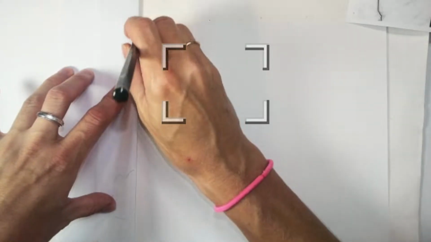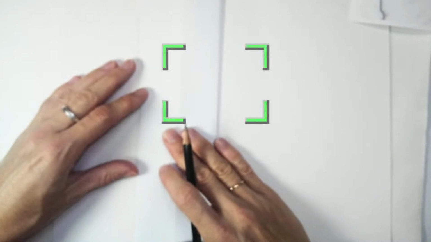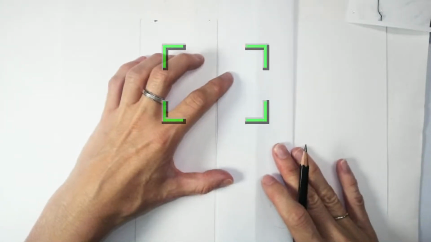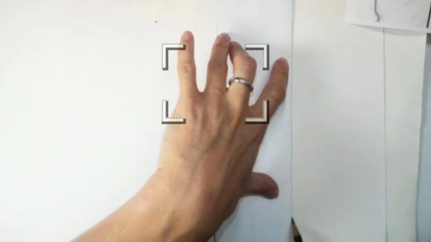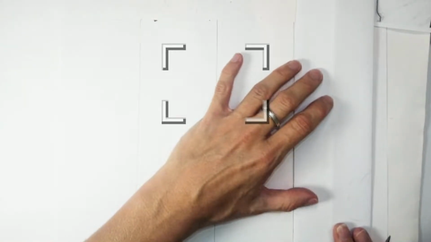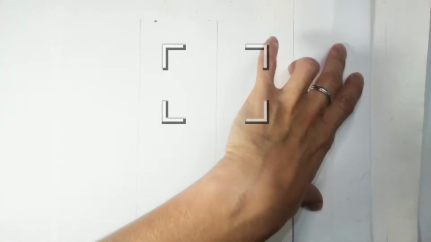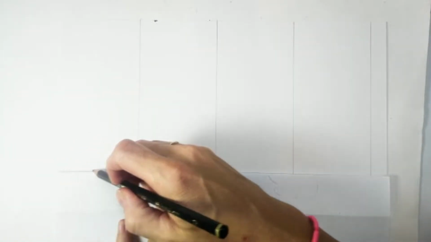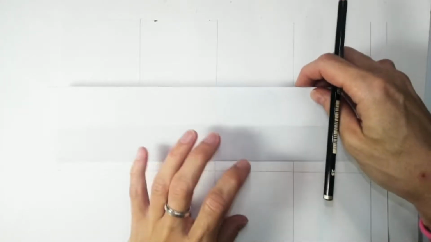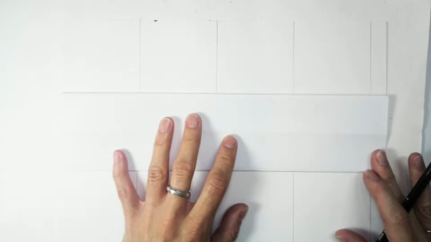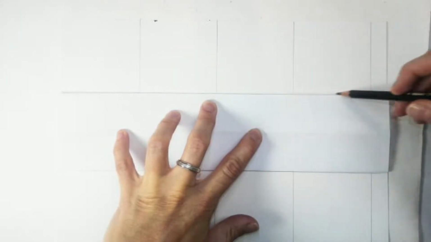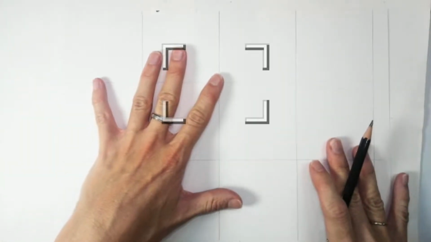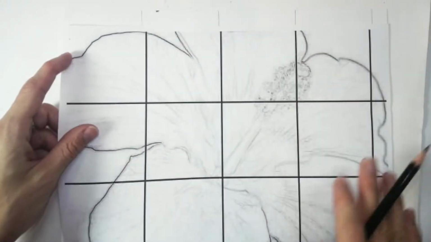Okay, so we have to match the lines drawn between so that we're going to draw using the little squares. So we'll draw one square at a time, and that will help us draw our picture accurately. Okay, so we are making it abstract in that we're zooming in, but we are trying to draw it realistically, and this is why we're using the grid. Okay, so you can see I have a grid here, and my grid matches the grid that's on my paper.